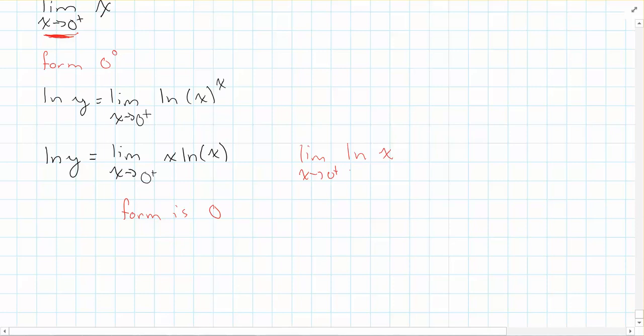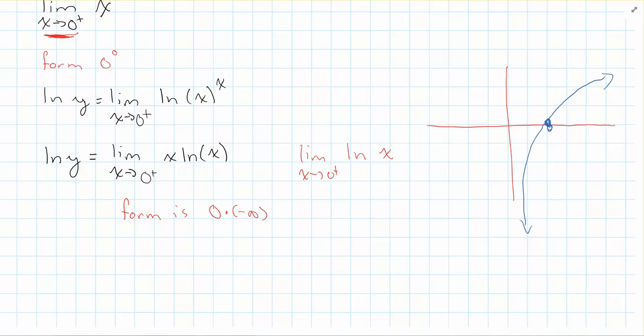of x. What happens to the natural log of x as you get close to 0 from the right-hand side? Well, let's just even graph what the natural log looks like. You should know what these graphs look like because they can help you determine limits. We know it's got an intercept of 1 and goes off to infinity slowly, but then it goes down like this. That's what the natural log function looks like. So what do we have here then? Well, we have that this is form 0 times, and now it's technically negative infinity, but remember when we talked about it, it doesn't really matter if it's positive or negative infinity, it's 0 times some infinity.